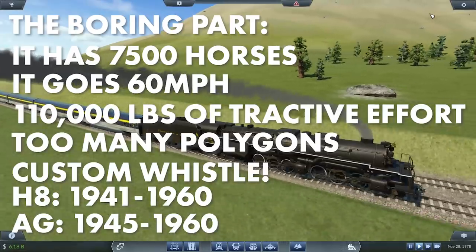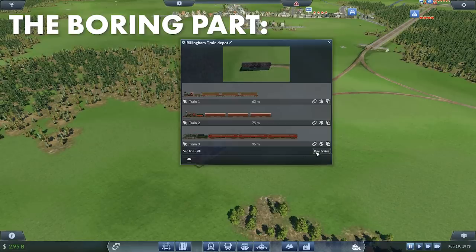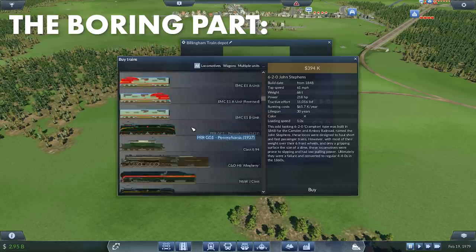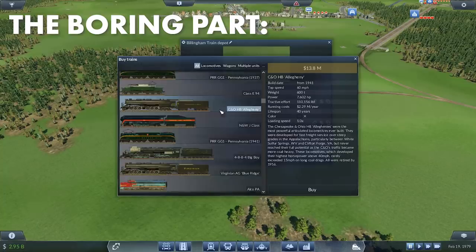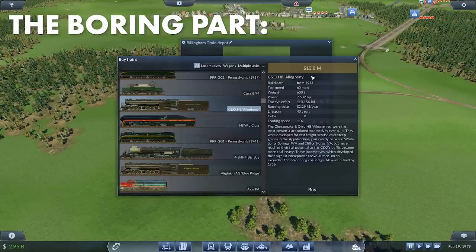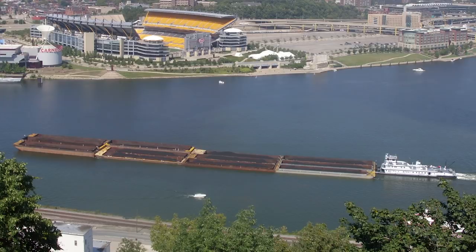If you're actually playing the game and using the default pricing formula, this locomotive is both slower and more expensive than the default Big Boy. Because the game's economy is extremely simplistic and bases cargo payment rates entirely on the speed of delivery, there's actually no reason to ever use this locomotive in an actual game. Better to buy the Big Boy and deliver coal at 81 miles an hour — because, you know, we all know how time-sensitive and perishable coal is.